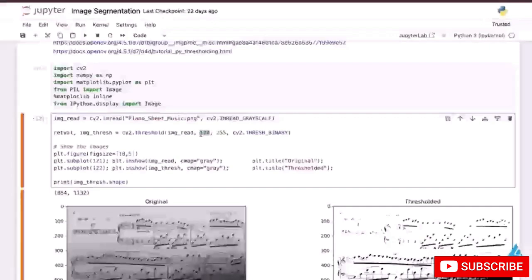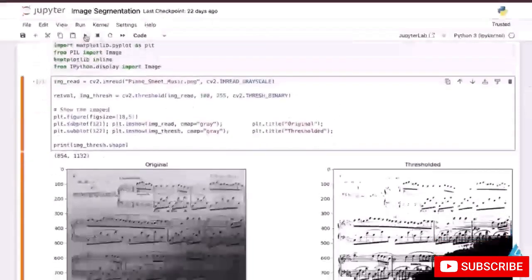So that's how binary thresholding works. We also have inverse binary. Inverse binary is quite the opposite. If it is above 100, we are going to convert it to 0, and if it is below 100, we are going to convert it to 255. This is usually used when we want to get the background and throw away the foreground. But with binary, we want to get the foreground and throw away the background. So let's see how this works.